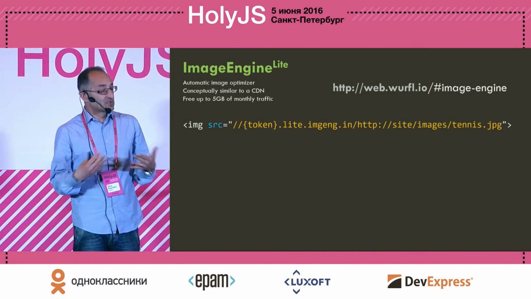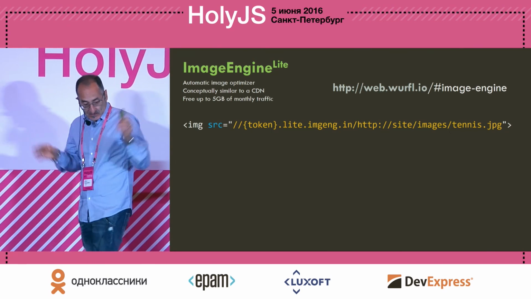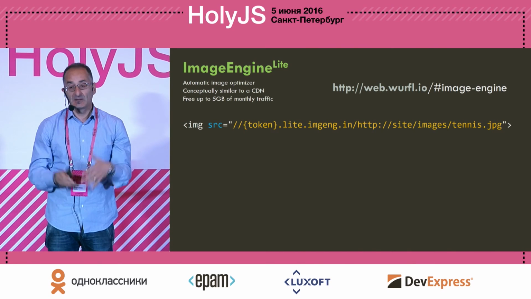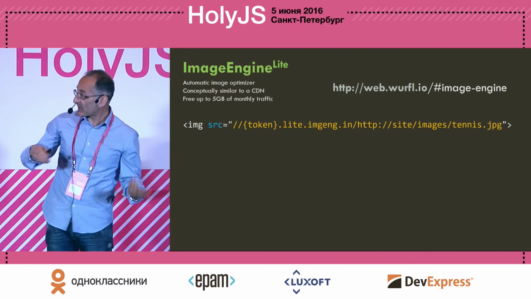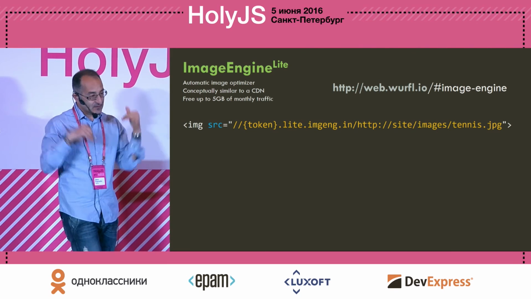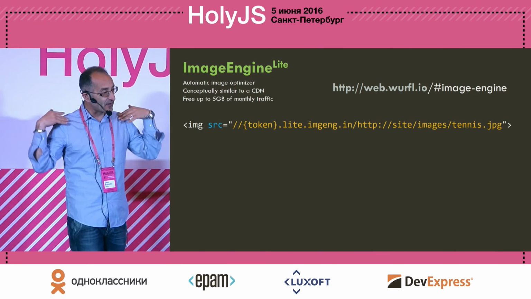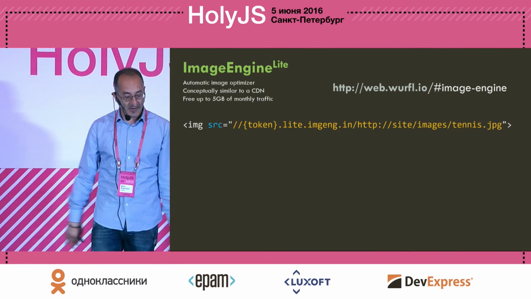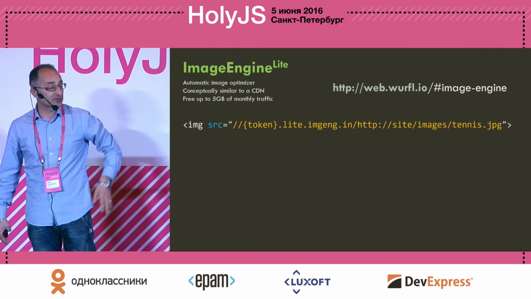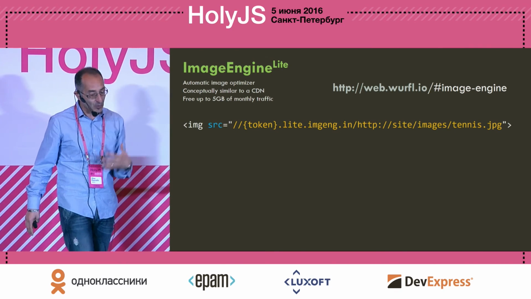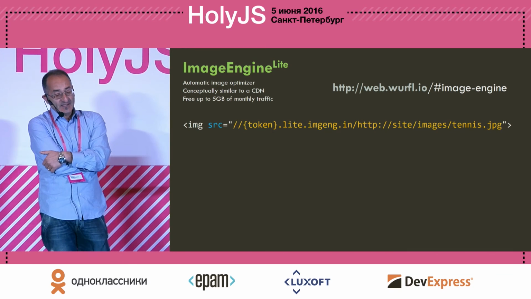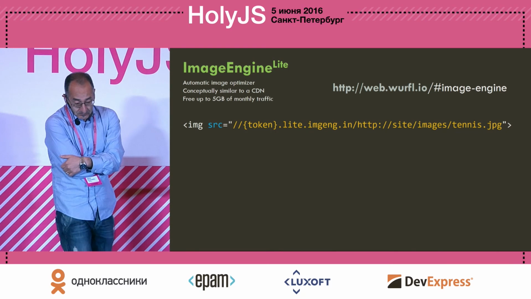Now, solutions. By the way, everything that I'm presenting now is freely available, in some cases with some special situations. So there is no contract, no subscription, nothing that requires you to pay money. So everything is free, in this particular case, up to an amount of traffic, which is fairly large anyway for most cases. The first tool I want to present is called Image Engine.